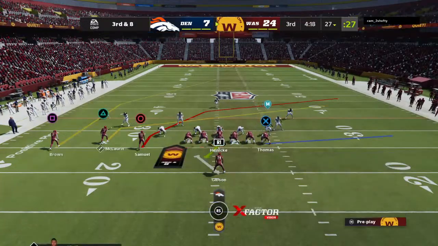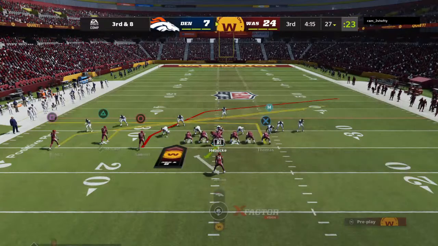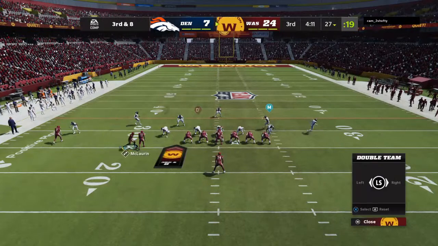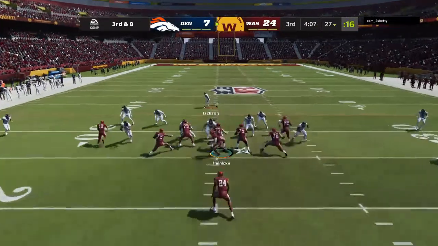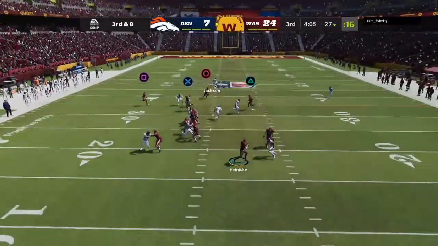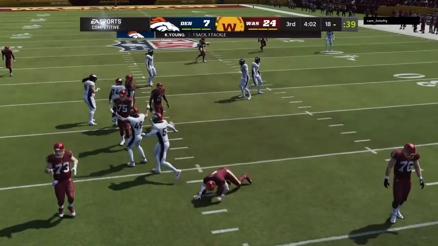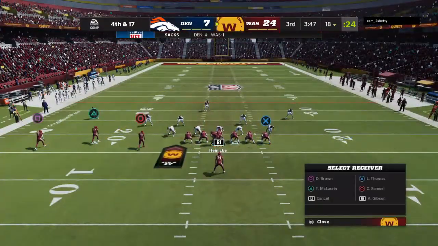A 2-yard pickup makes it 3rd and 8. Play action now. Here's Heineke. Under a heavy rush, and down he goes. And how about this? 4th and long, and they're going to go for it.